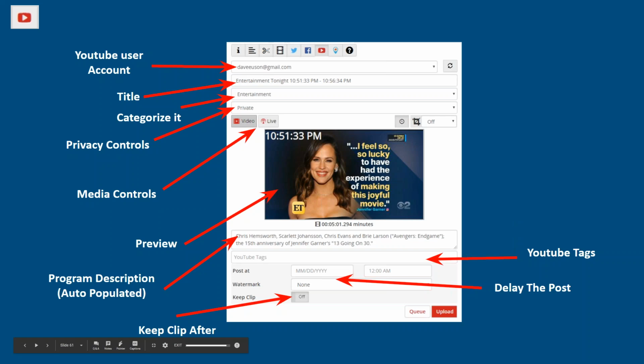Also, you can add some YouTube tags, which are really important. And just like everything else, you can delay the post and keep the clip after posting if you'd like. And then when everything's good to go, you're able to upload that clip with that nice bright red YouTube upload button.